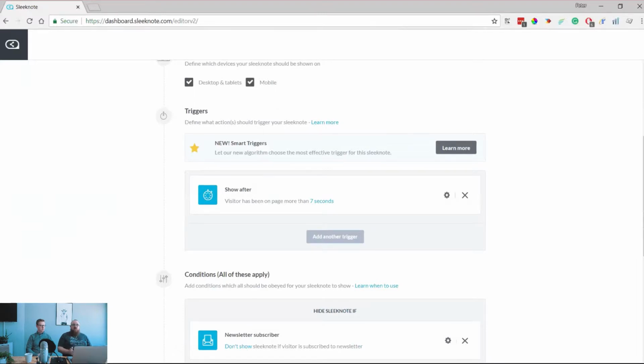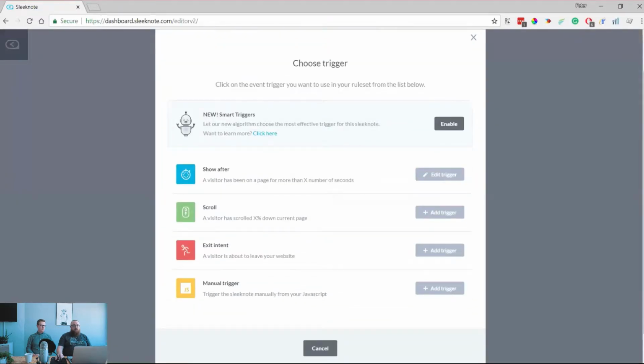It will, of course, depend on your audience what's optimal here. If you have content or a store where your users spend a larger amount of time on each product page, or you have long-form content, you could easily get away with having a longer trigger than this. But I would say if you don't know where to start, 7 seconds is by far the best baseline.